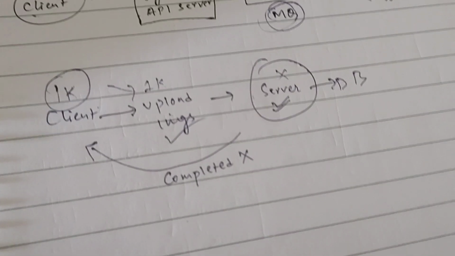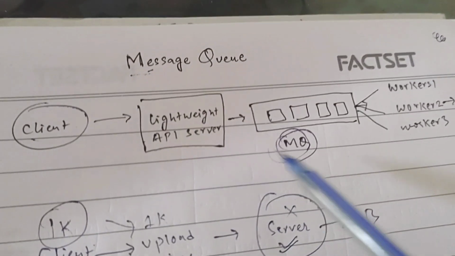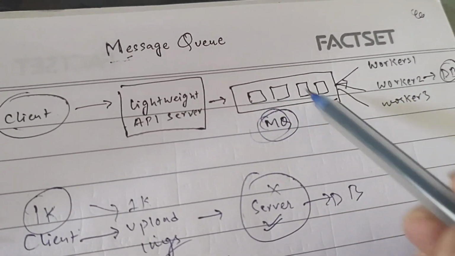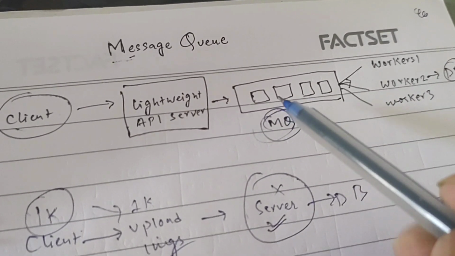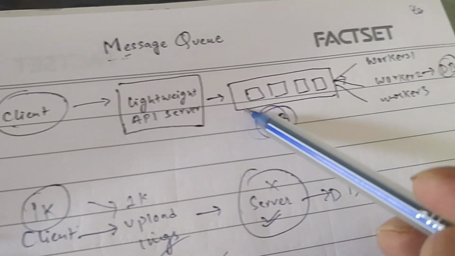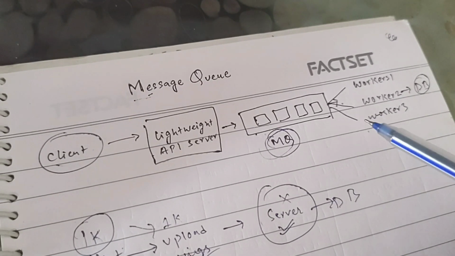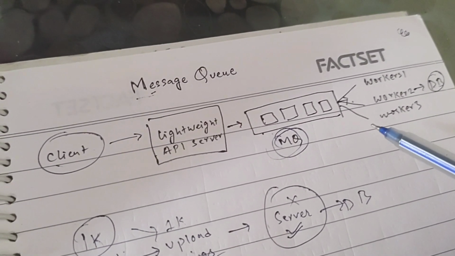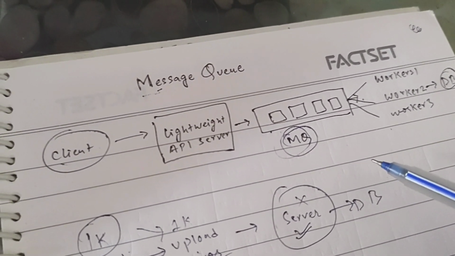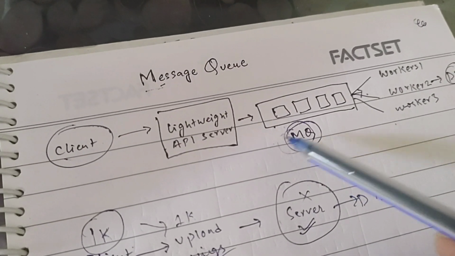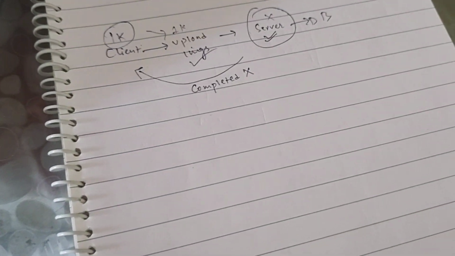To address this, we have the message queue concept, where we are just providing buffering. All our messages get buffered here, and from here they get consumed by the workers. Workers are server instances, responsible for processing the messages dropped into the message queue. So who drops these messages? Let's understand that also.